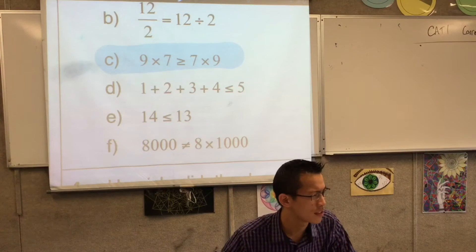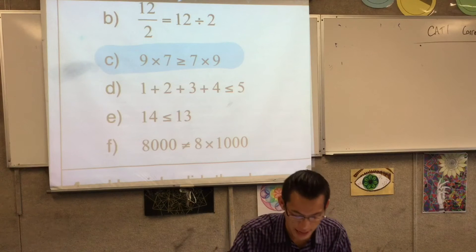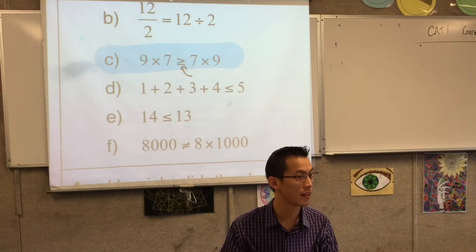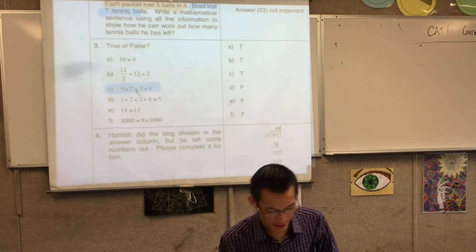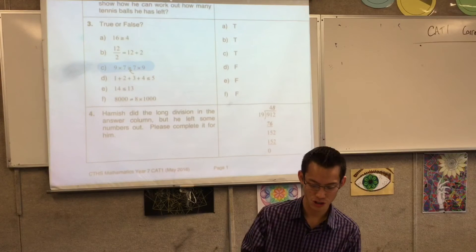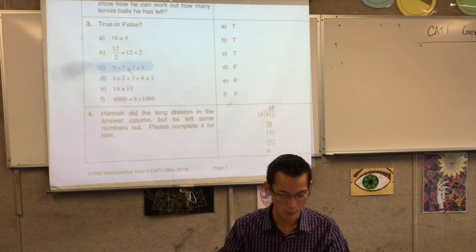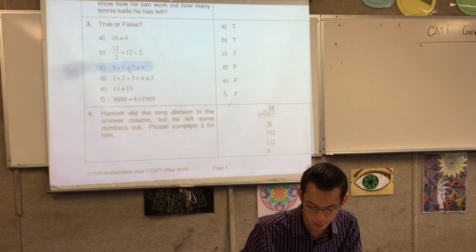So 9 times 7 is not bigger than 7 times 9, but it is greater than or equal to. And that's what that little line sign down there, which is just like an equal sign, is for. Okay, I know there were lots of questions about that. So I think that sort of answers most of the questions that people have on those. It's a little bit of notation. Now you know it, so relax.